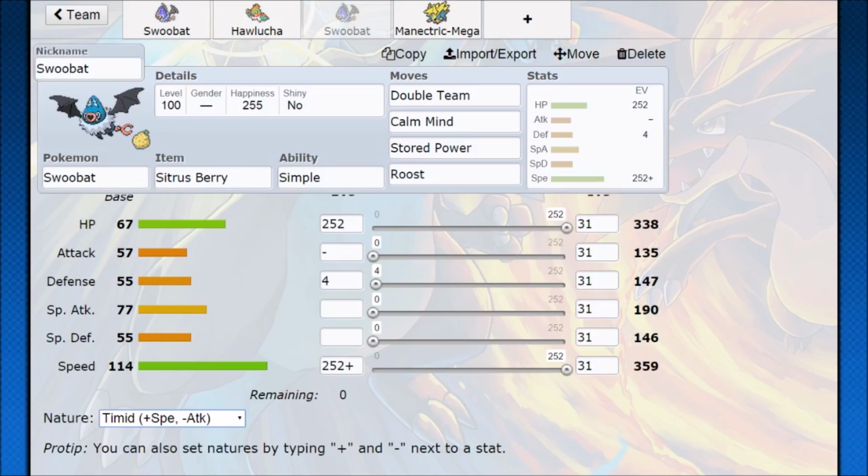But as for a special wall, you do really well as a special wall. You have Double Team, Calm Mind, and Roost. So against special attackers, you outspeed them with the Double Team and +2 on the special attack, as well as a lot of stored damage potential, and then you just go for Double Team. Double Team is going to give you that Minimize, so if you're outspeeding them, Double Team, Calm Mind, Stored Power is now probably going to be one-shotting them, and they have a hard chance of hitting you. If they're hitting you specially, it's not going to be for much damage.